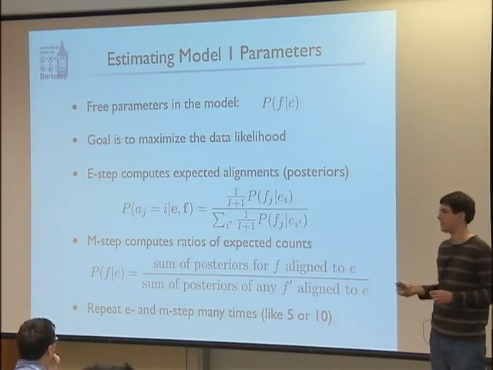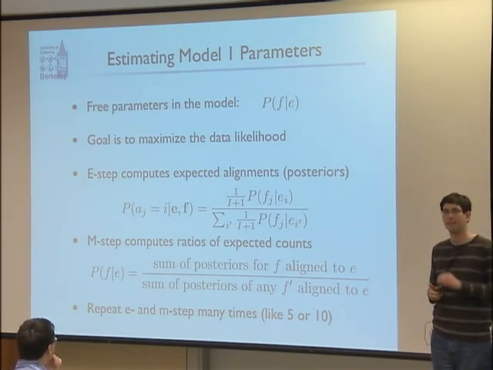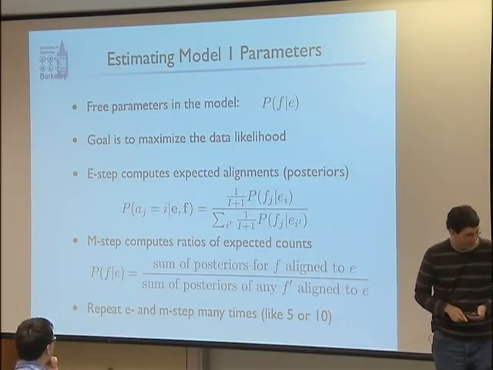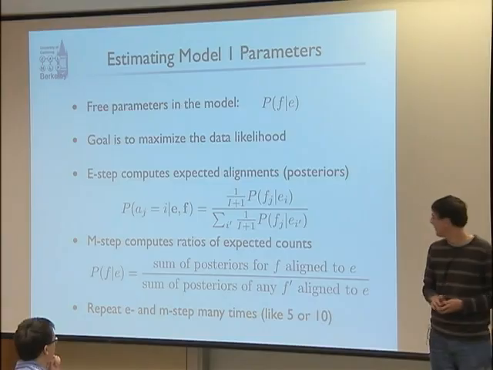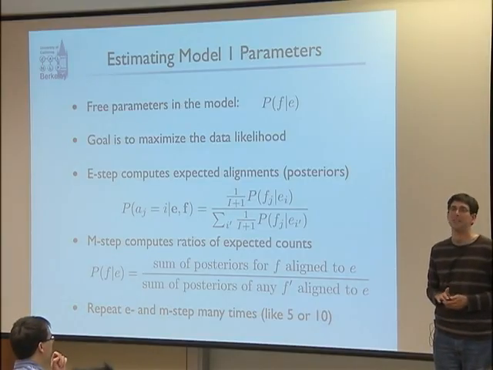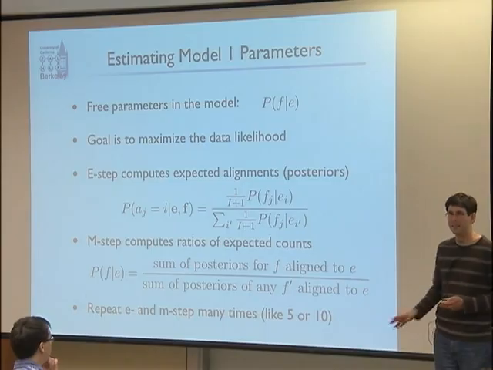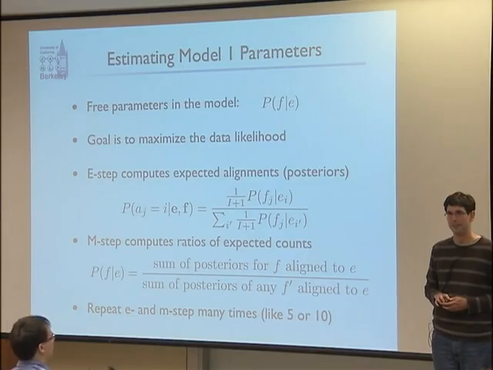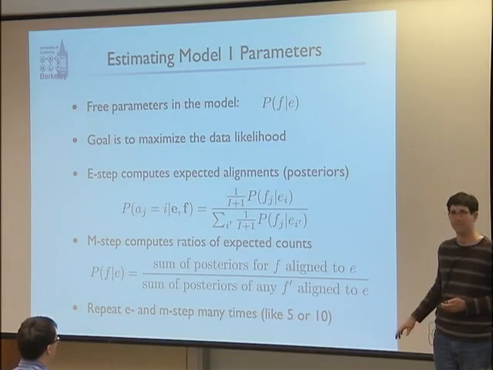OK, questions? Yeah? Why not repeat until convergence? Repeat until convergence is a good idea, too. It tends to be that you can repeat this particular model until convergence, and it will work fine. Sometimes with more complicated models, you get some nice regularization effects by stopping early. But that's kind of the black magic of machine learning that we won't worry about. So mostly for time constraints, you don't run it forever.